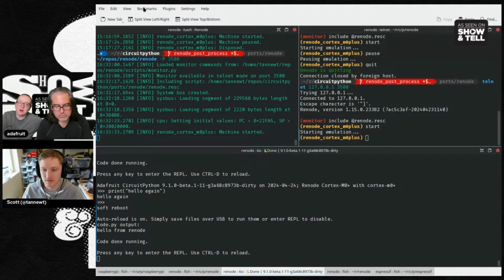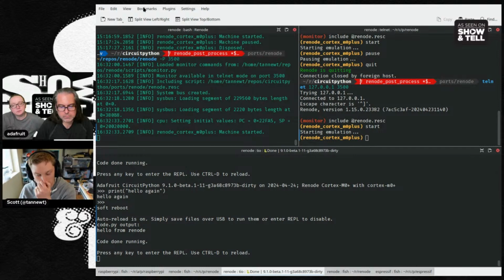So Renode does not have any hardware peripherals in this setup, it's just the CPU. But that's not in their world. They actually do want to model the whole SoC, but we use stuff that has not been added yet, in particular the flash controller. Being able to virtually manipulate the internal flash is something we couldn't do on this STM or the SAMDs. So we could add models for those missing peripherals that we use to make it work. But I decided to go this other route because I don't really care to pretend that I'm on these other things. I only need this as a harness into the VM on different CPUs.